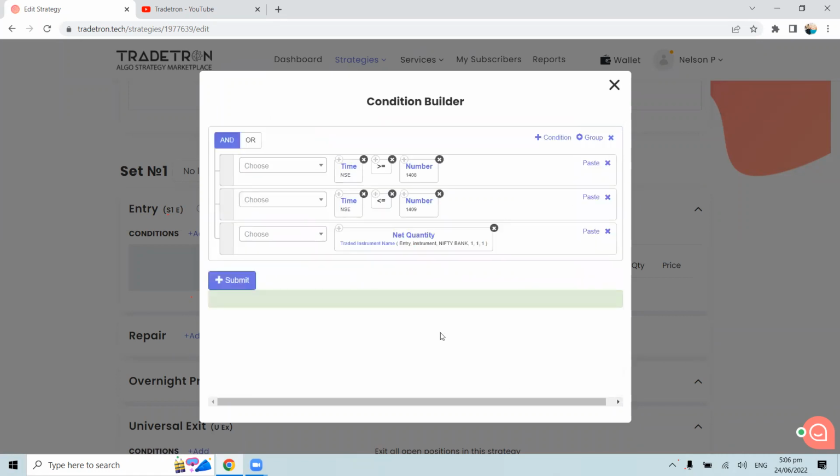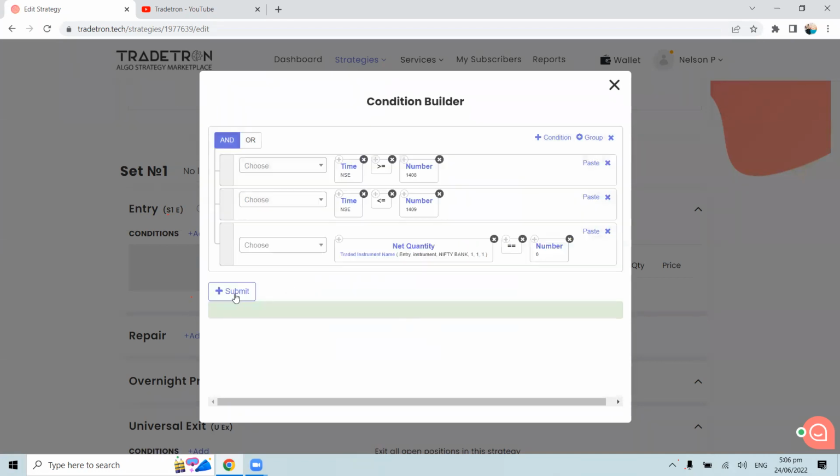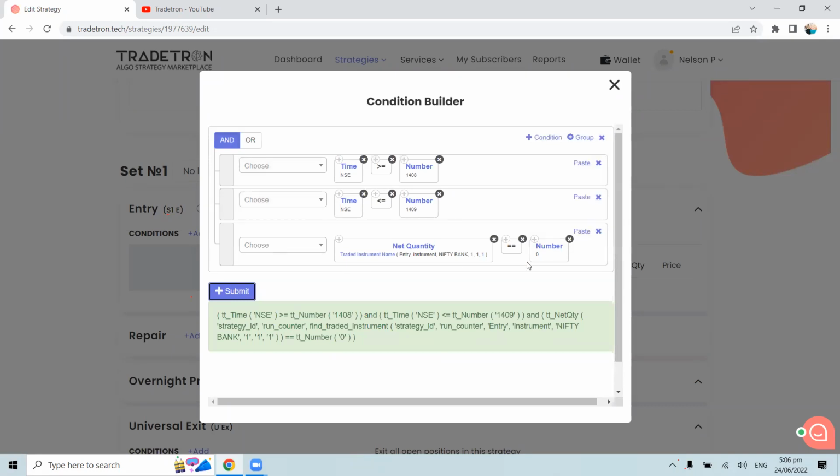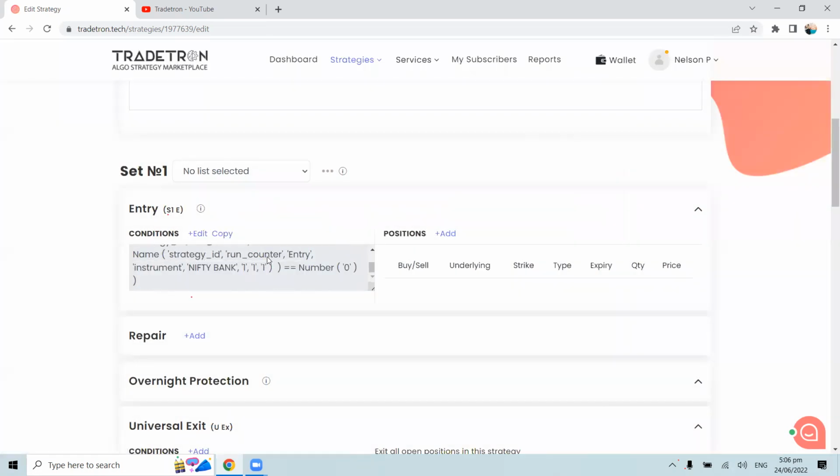All right. So is equal to number 0. So only when there is no open position, that is the net quantity of the first leg that we are going to trade is 0, only then this particular trade will take place, or else it will not take trade. All right. So this is our entry criteria.